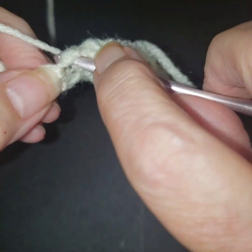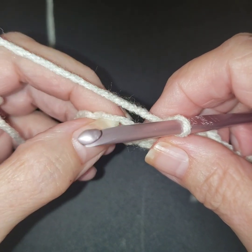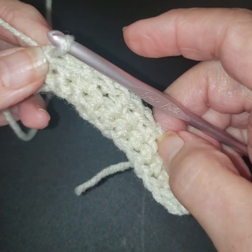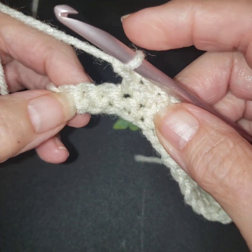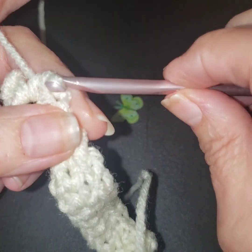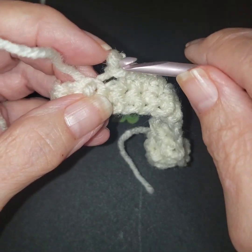Now, this stitch is good for dense fabric, so accessories, housewares, I would think like a table runner, or when it came to mind when I read that. Chain 1, and we should end with 3. I'm just kind of making sure I have my stitches right. If you've been with me this month, you know that if I get to talking, I can lose my place. And let's try that again.